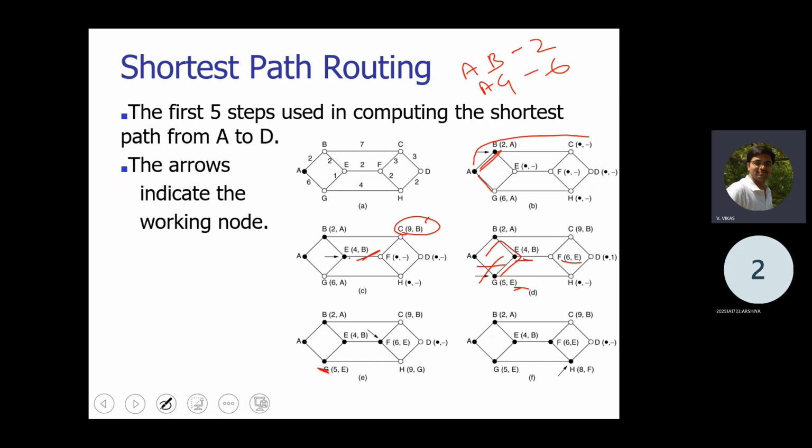And another one is to go to H. To go to H, if I travel from G, it will be a bigger path because the cost is 4. But if I travel A, B, E, F, H, the cost is 8. So we are choosing this particular path. So like that, we have the shortest path from A to H. If a particular source and a destination are given, we will have to come up with the shortest path route. Okay. Clear how we are coming up with this?